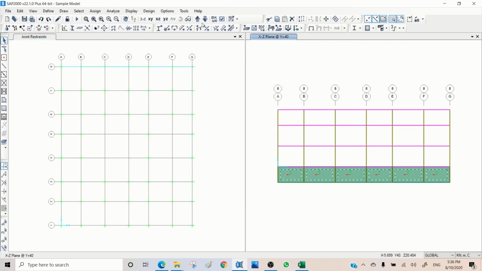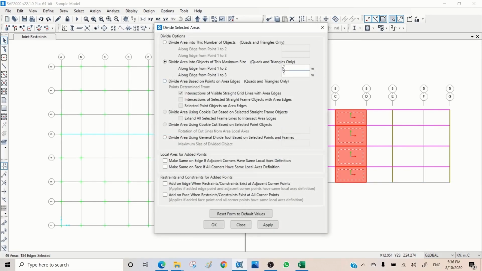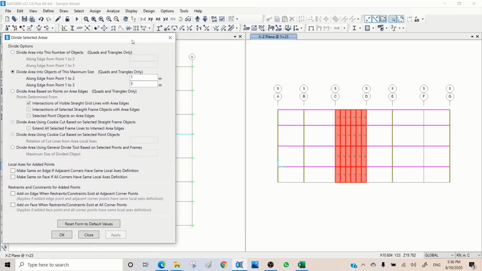So if I move here, you can see that core walls are selected as well, and other concrete walls which are in green color. Now I want to subdivide it, so I'm coming here and I said okay, from grid 1 point from point 1 to 2 I want to have them at 1 meter maximum mesh, and 1 to 3 I don't need. So the height is different between 3 to 4. I just be conservative, I can put it 5. And when I press apply, you can see that all walls are mesh or divided vertically.